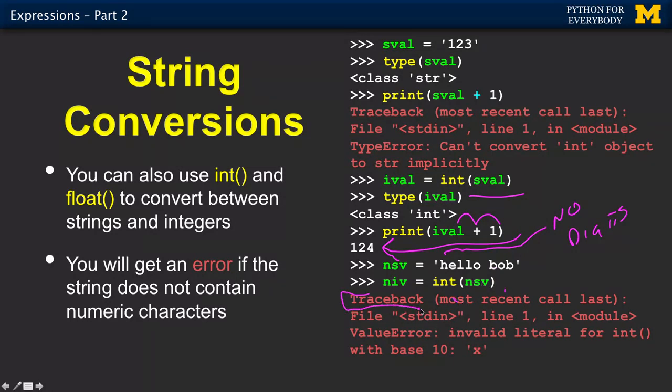Now, let's read it. Traceback means I quit. Where? Line 1. It's always line 1 because we're in this interactive environment. But if you were in a script, it would tell you what line it is. And then it says invalid literal for int() with base 10. And that's like, okay, it's not working very well. And so, oh, that's an invalid literal. And again, we'll find ways to cope with this in later lectures.